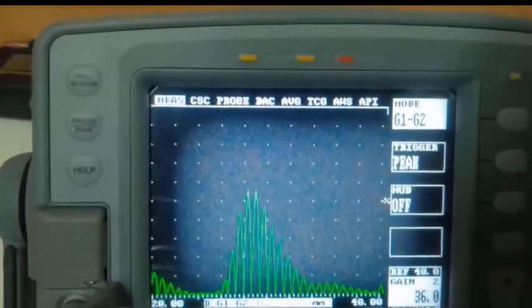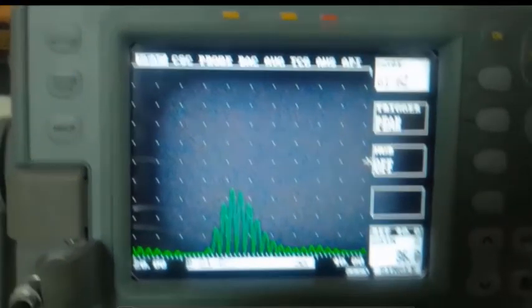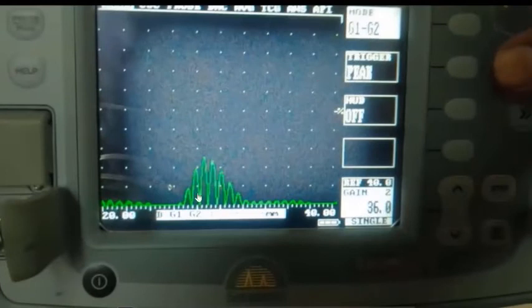Yeah, so that is what is being done over here. You could see it is being selected as G1 minus G2, and this distance can be read over here on the display screen.